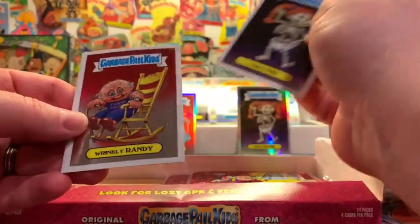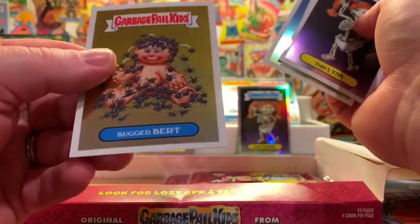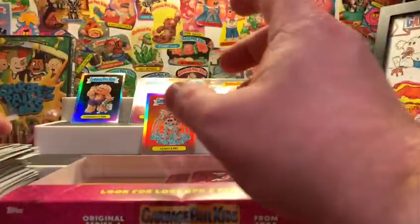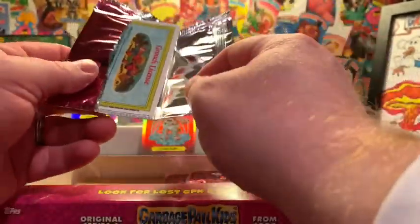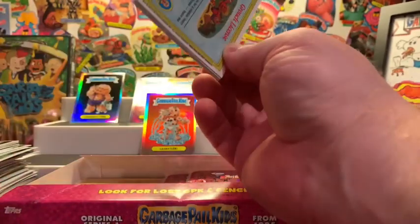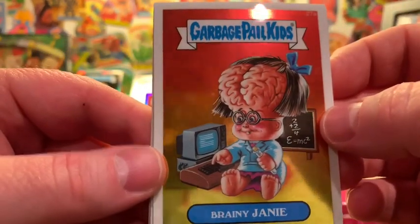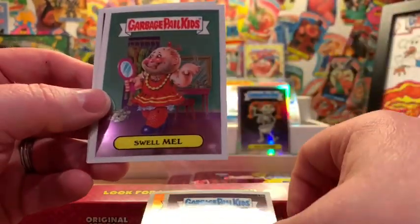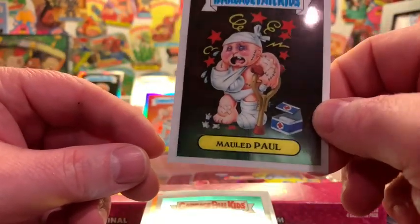Here we go — Thin Lynn, Wrinkly Randy, Jason Basin, I love this card, and Bug Bert. Looks so happy. Those Garbage Pail Kids were absolutely adorable — I mean, they're in vicarious situations but they're all happy and adorable and very cute. That's been lost. I know to each his own for the artists, but how adorable they were. Let's take a look at Brainy Janie here — look at that look on her face and that tooth. They're very, very cute. Formaldehyde Fred, Swell Mel, and Mald Paul — got a lot of art of Mald Paul, beautiful card.